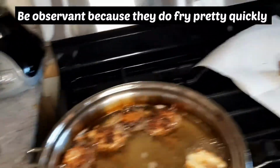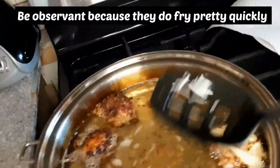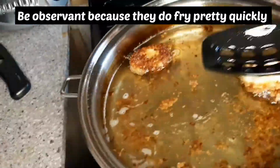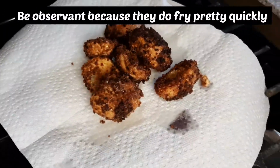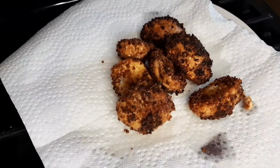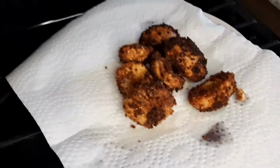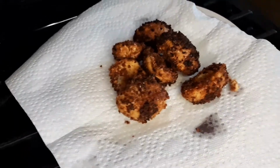Alright, so right now we're just going to start to take them out, the ones that are finished. So right now I'm going to let these cool off for a little while. Right now I'm going to make the filling with the egg yolk and adding the little ingredients, and then we're going to start decorating afterwards. So let this cool off and let's begin with our filling.